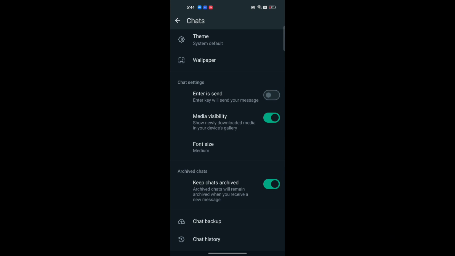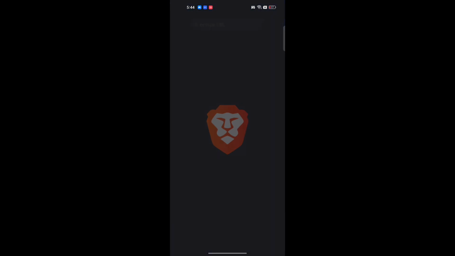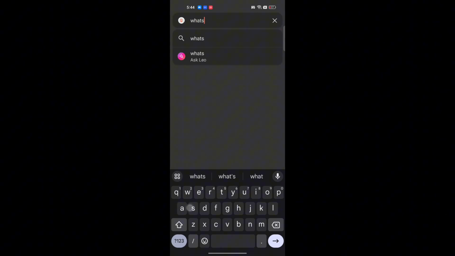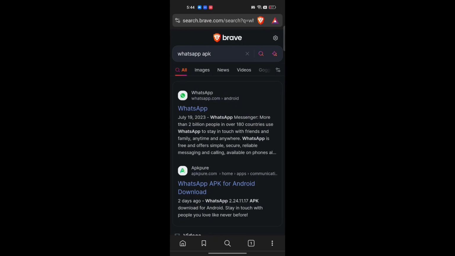Once it's backed up, what you have to do is go to any website here, and download, for example, WhatsApp APK. So what I'm trying to say is, you have to download an older version of the APK. If you have an older version of WhatsApp, you will not be able to find Meta AI, and there you can just restore your chat, put all our chats there, and you can use that normal WhatsApp.